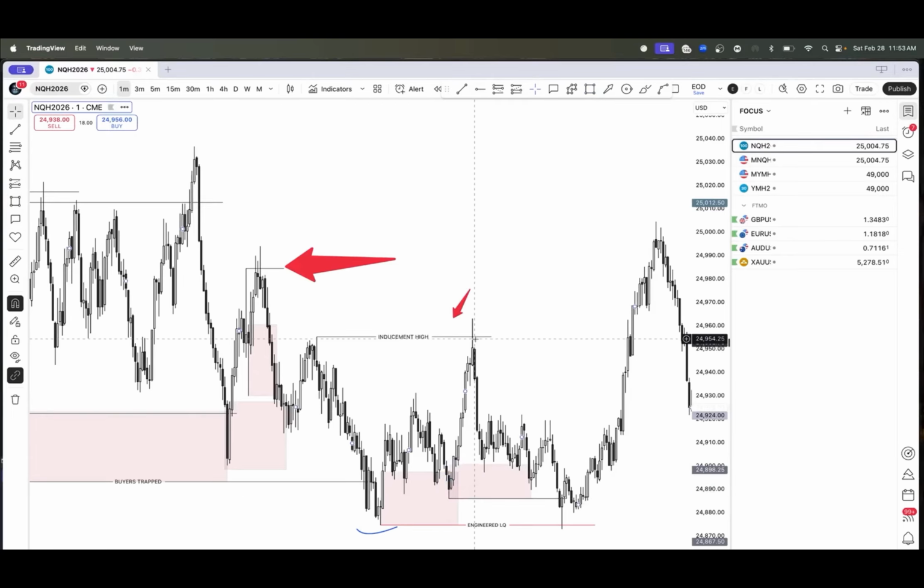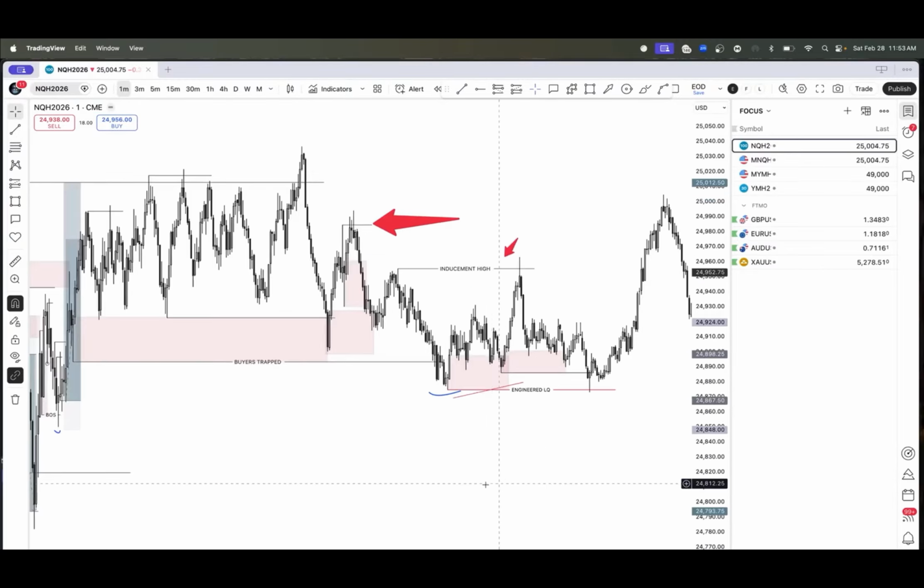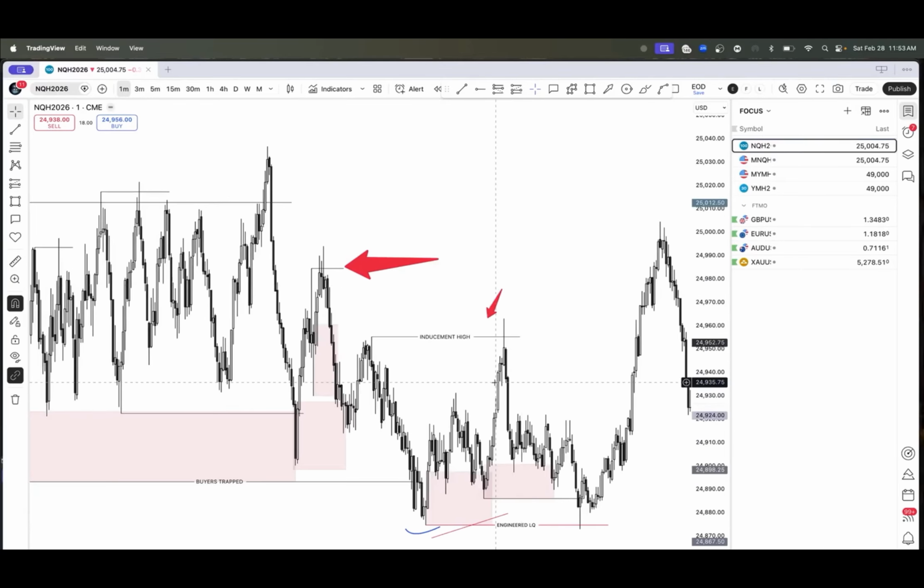Once that target is reached, this whole area becomes a buildup. The market needs liquidity to target. The market needs liquidity to be built first, though. So chances are when you can't identify where the liquidity is, that's when you become it, and this is what happens. So remember, we like to see this happen.